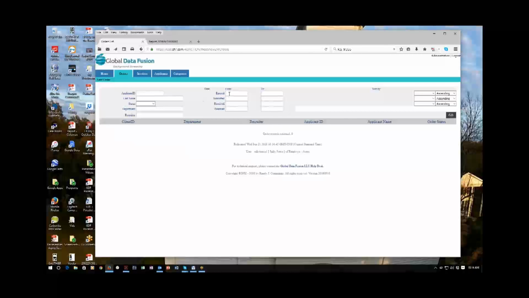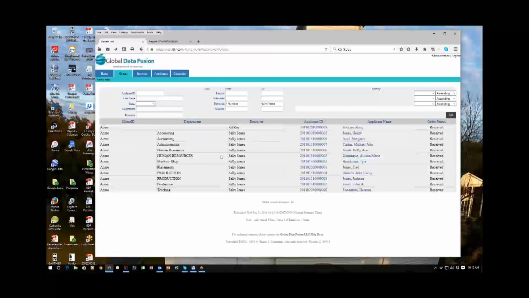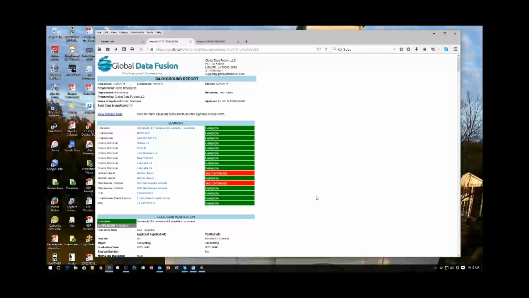Anything in green has come back as we expected. If there's something we want to draw your attention to, you'll see the flag, see comments. And with this one, I just ran a variety of products. But if you want to view the release form, for example, you can click on this, and this will show you the release form for Margaret Noel. Let's go back to this. Okay. So as we scroll down, this is the format that you would expect to see. In this case, we did an education verification, employment verification. The data supplied by the applicant was on the left, and the verified data was on the right.